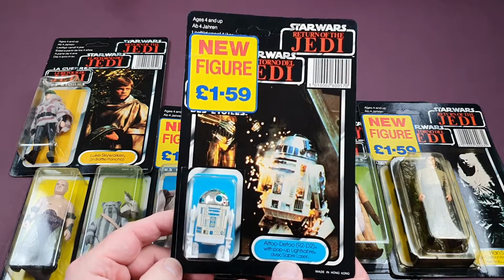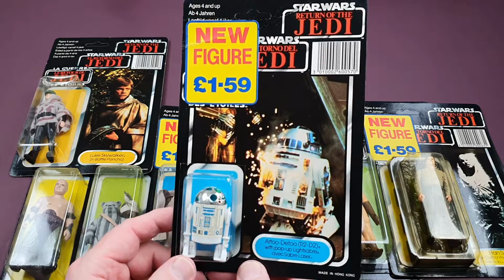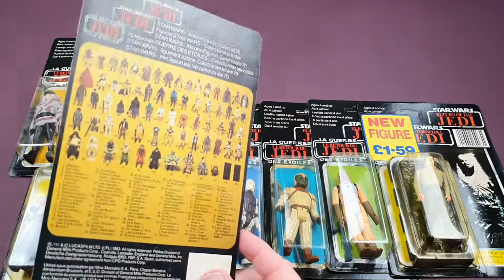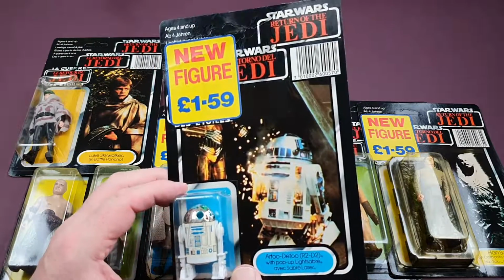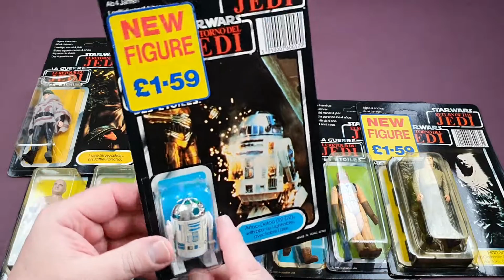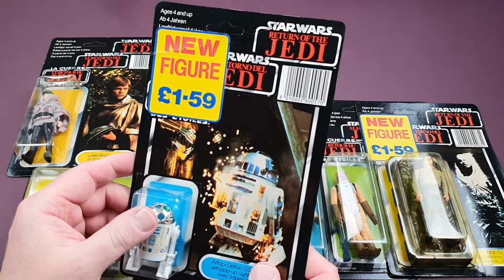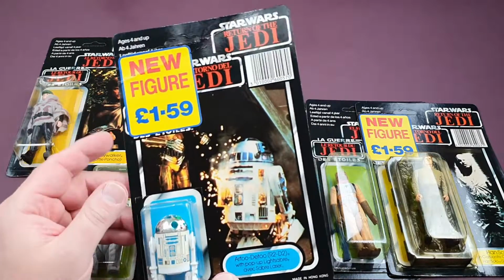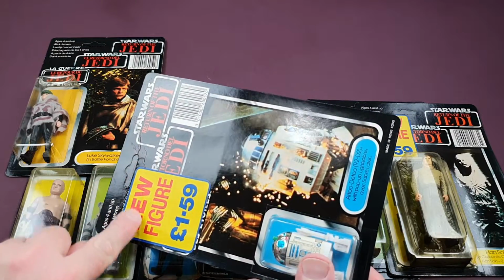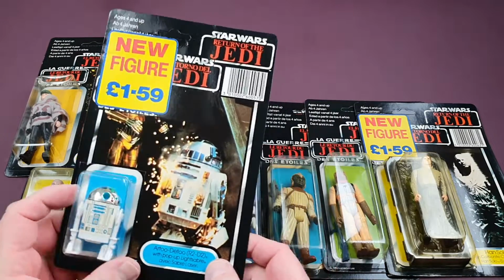This is a great little figure. This is R2-D2 with his pop-up lightsaber. Now, when I had that great find back in the 80s, where I went into that shop in Plymouth and bought a whole basket of Star Wars figures for just 29p, there were three R2-D2s, three of this particular figure in that basket. So obviously I bought the whole lot, and they were all a bit creased though, because they'd just been literally loose in the bottom of a basket. So this one has got a bit of a crease along the edge there, but out of the three that I had, it was still the best one.